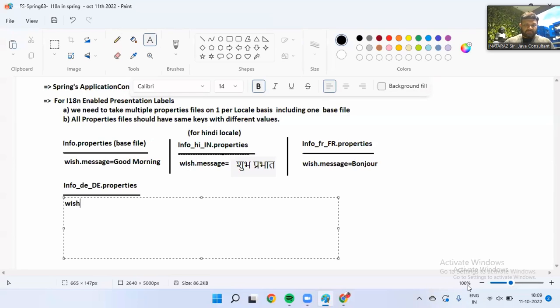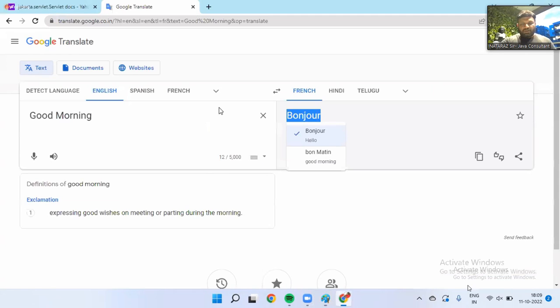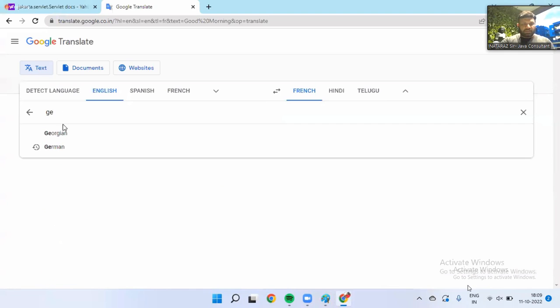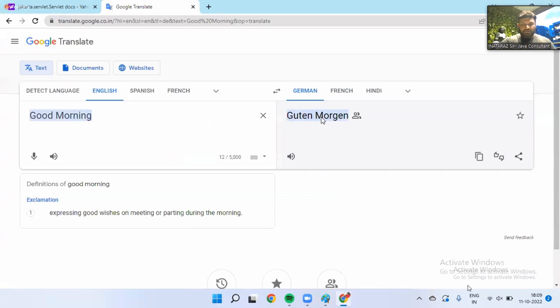What is that? wish.message is equal to, this is for the German language, Raghav. Okay, German: Guten Morgen.